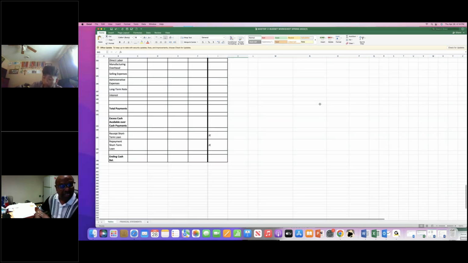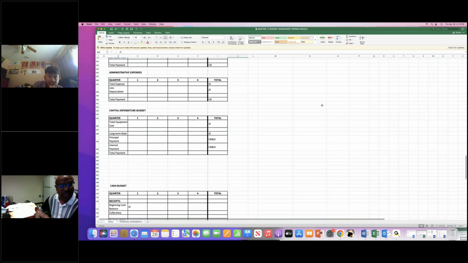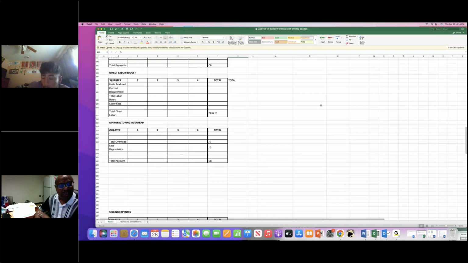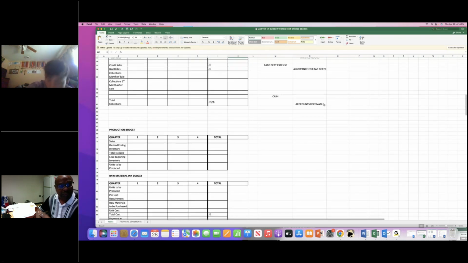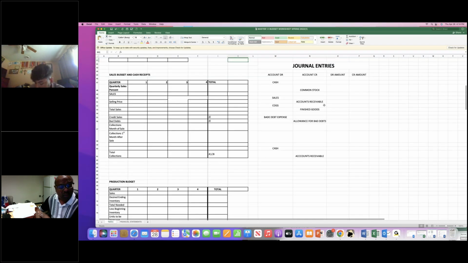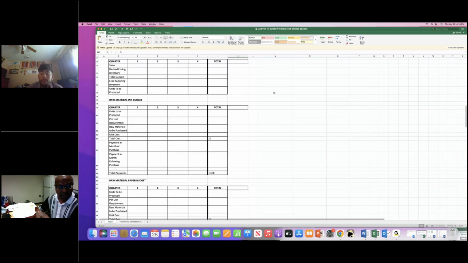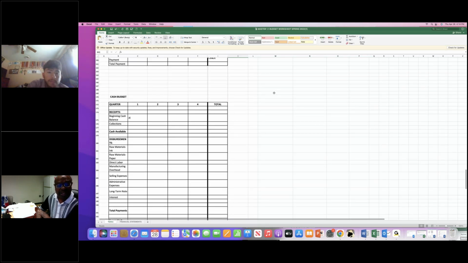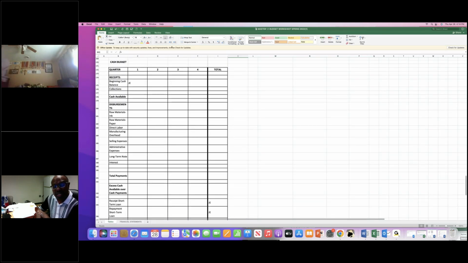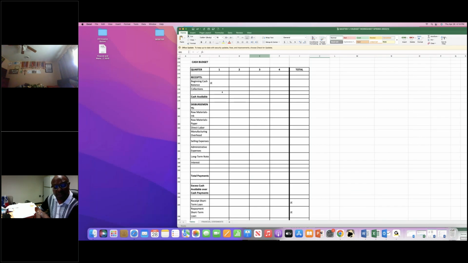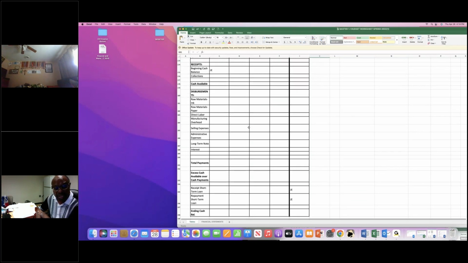And the worksheet has the schedules and journal entries that are required, so that once the schedules are done, two things are happening. First of all, we're making entries on the cash budget to see if we need to borrow money.